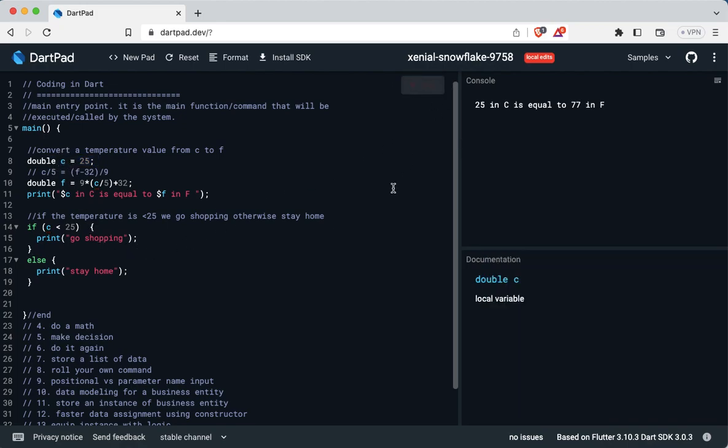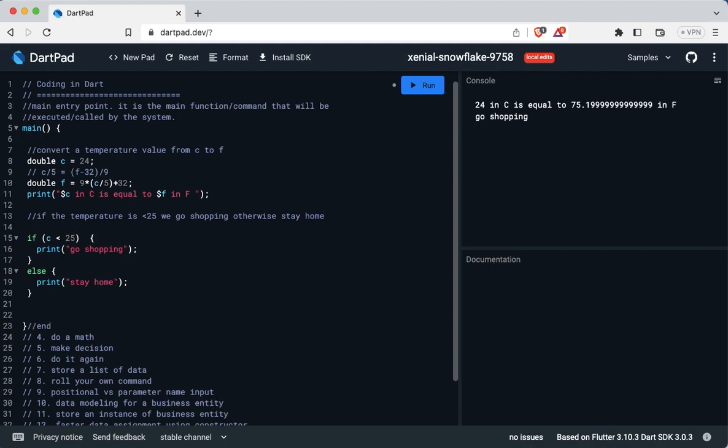All right. Let's run the program one more time. Okay, so it says stay home. Now, if I just put like 24, this time it's going to turn into go shopping. All right. So this is an easy example. Now let me go over another possible condition. As you can see over here, we only have two way outs.